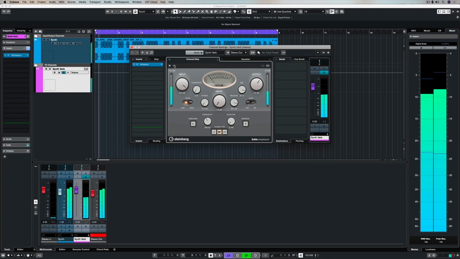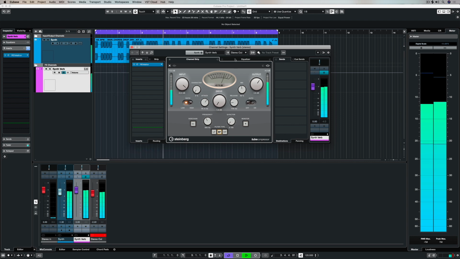Second of all, the attack defines when the compressor will allow the reverb to kick in. A later attack gives the subject, which is the synth, more time to be prominent, and the release is when it stops the reverb from happening. And it depends on your ratio as to how much that actually will impact the sound that's coming through.